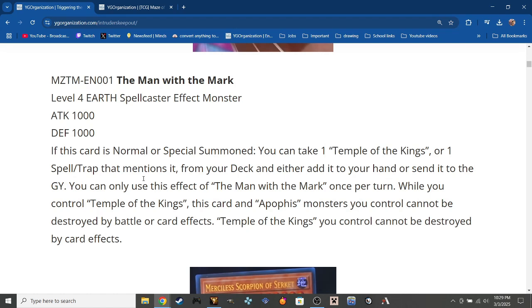While he's on the field and you have Temple of the Kings out, this card and Apophis monsters you control cannot be destroyed by battle or card effects. Temple of the Kings you control cannot be destroyed by card effects.